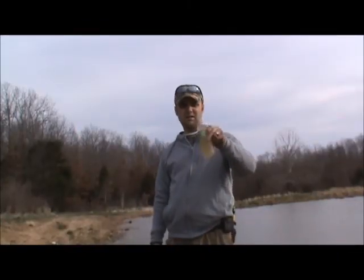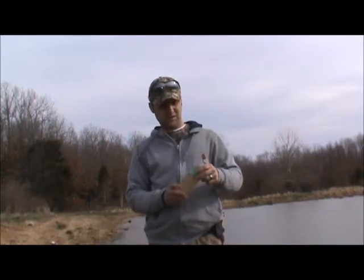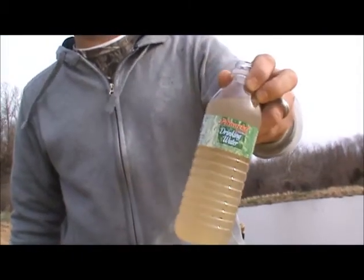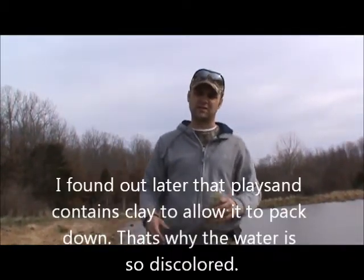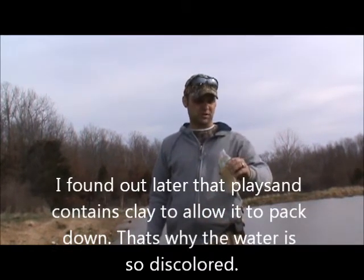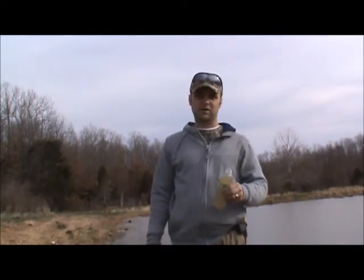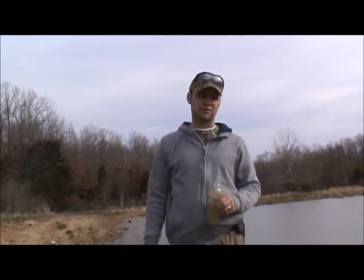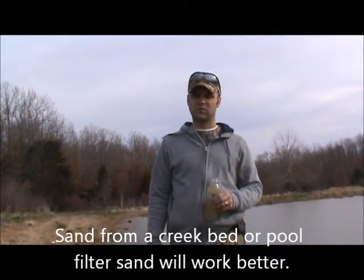Okay, so got the water through the filter. I ran it through about 5 times. And I wouldn't say it's a failure. Water's still pretty murky. I think the issue was the sand that I used. I had a bag of play sand at the house. So I think some of the small dirt particulates may have gotten through, and that's what you're seeing here. I'd say I'd still drink it, but next time I'll probably try to find some different sand. I don't know if there's some cleaner sand or what.